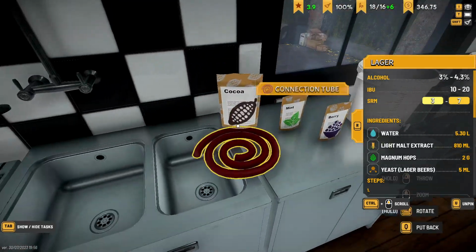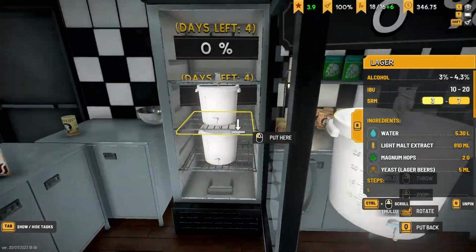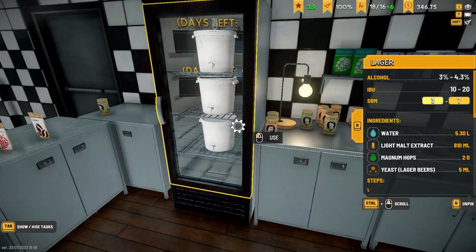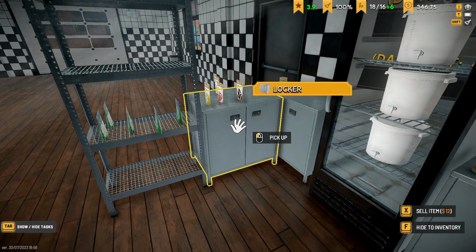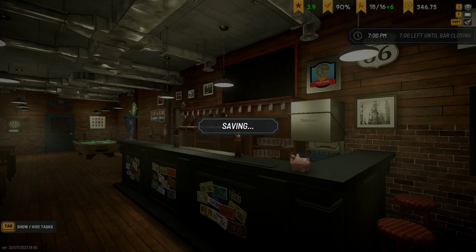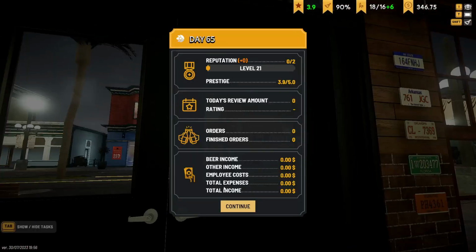So technically, this should create a gold beer. And then the other ones I've done should create gold beers. Like, every single one of those is a lager. Now, the reason why I'm going to just skip 4 days is because I don't have anything to sell. Yay me! We're skipping so much time. We need a skip button, developers.